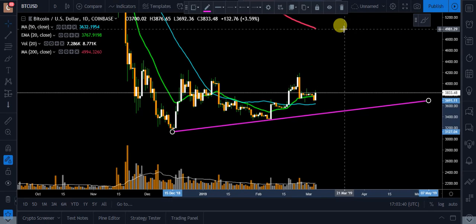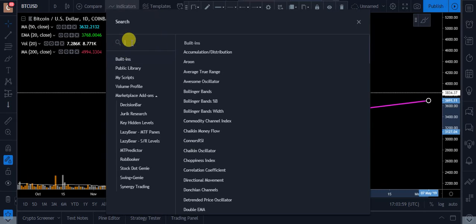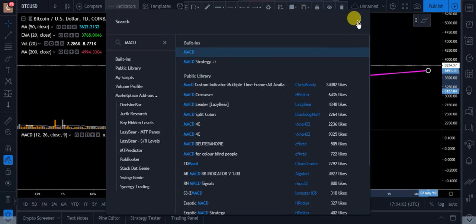It's just a game, guys. We got to get up above them. We got to get above the 20, then we got to get above the 50, then we got to get above the 100, then we got to get above the 200. And that's how the game works. But right now we're at 38.33. We're up 3.6%. And those were the things that I really wanted to go over. I'm going to go over the MACD and the Bollinger Bands quick, but other than that, guys, not too much here. Let's see the MACD quick. But today's close is going to be very important.